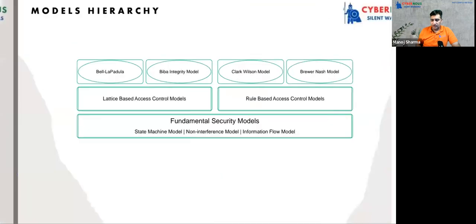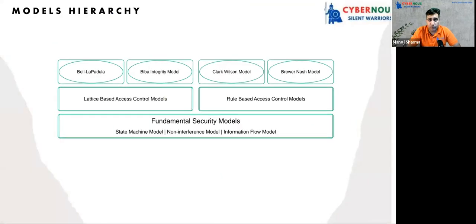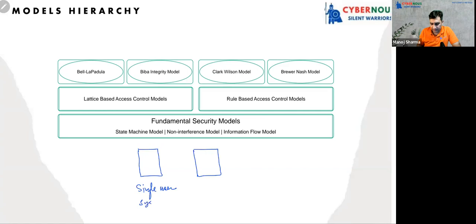Okay. So this is what we are going to understand today. Before I discuss what is on the screen, I want to let you know that the systems we use fall under two categories. One can be a single-user system, or it can also be a multi-user system. Any kind of computer system can be a single-user system or a multi-user system.